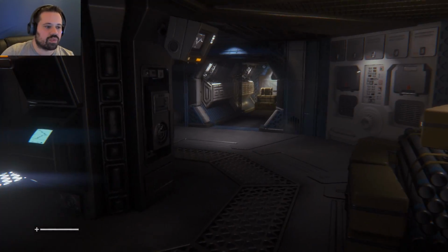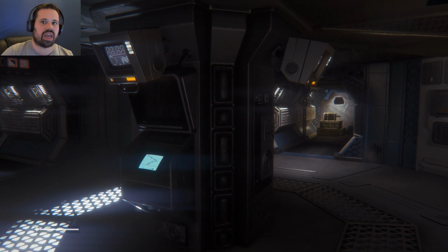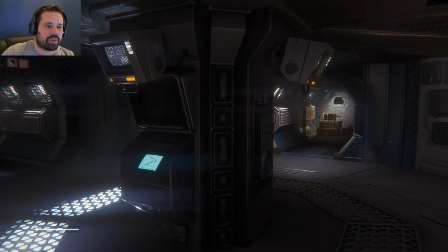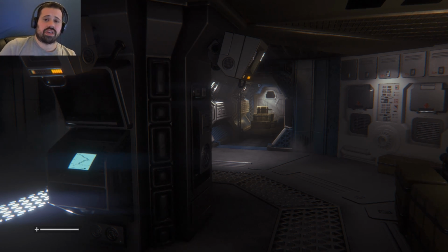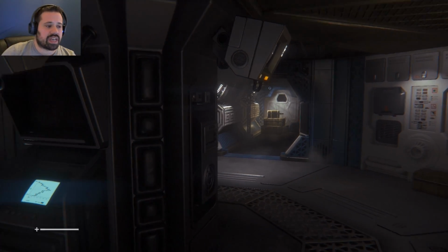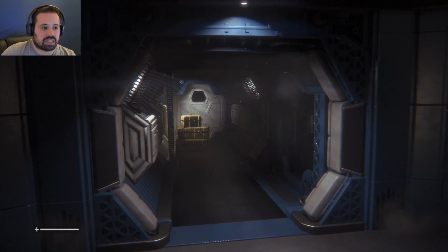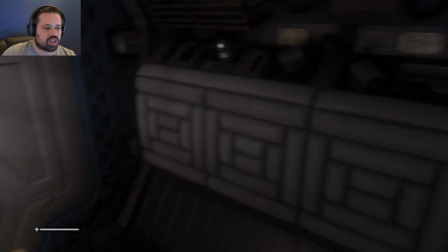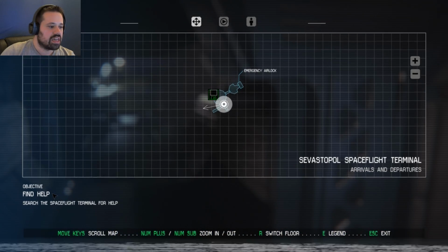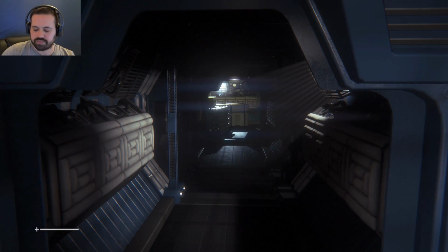Now, in the last episode, we just had a lot of the intro, a lot of the CGI happening in the beginning, and we ended up stranded on the space station something-opolis. I'm not very good with memory. We have to try to find a way either back to our ship, which I don't know if that is what we have to do, or a way off this station or trying to get it started. So our current mission objective is to find help. Search the spaceflight terminal for help. And that's what we're going to do.